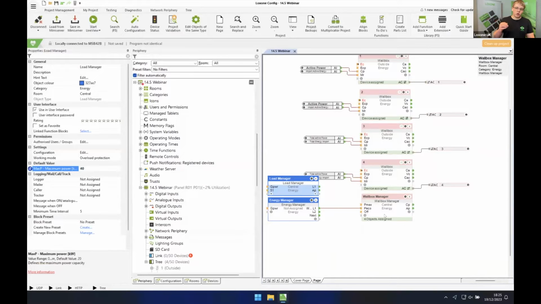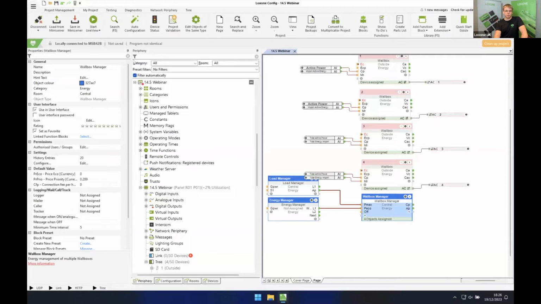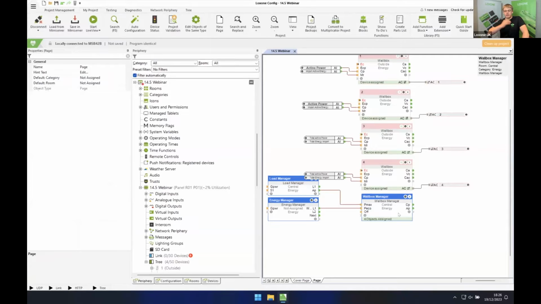We've got all of our Wallboxes on and so we're at our 25 kilowatts. And that means that we're of course going to have 15 spare. So our P max is then going to dynamically change. So we can connect AP to P max on our Wallbox manager. And that's what's finishing the configuration of the Wallbox manager. Naturally, you would of course use the CP and assigned power values for feedback, whether that's back to the energy manager or whether it's for statistic logging. This is what would then be used for that purpose.